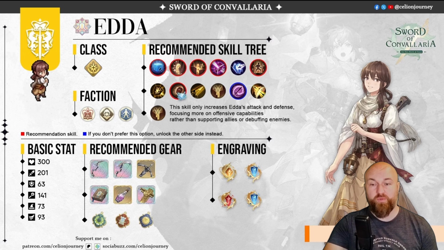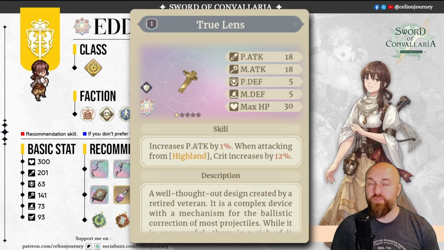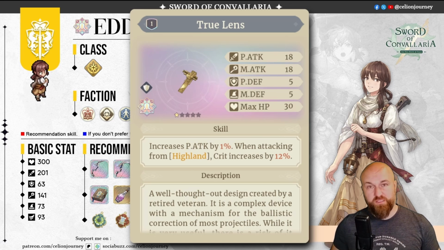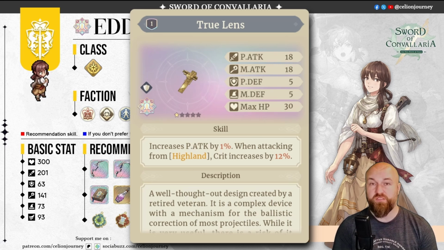And as an honorable mention, we got True Lens. Now this weapon isn't something that you can grind, unlike the other ones that I showed you earlier, but we are getting it from like the Voyage Memento and that kind of thing. It is an accessory, and it increases your P attack by 1%, and when you're attacking from Highland, so above the enemies, your crit increases by 12%. So this is a phenomenal accessory that you will be getting, and you can either put it on Faisal or you can put it on Edda if you get her, and it is probably your best in slot for accessories.